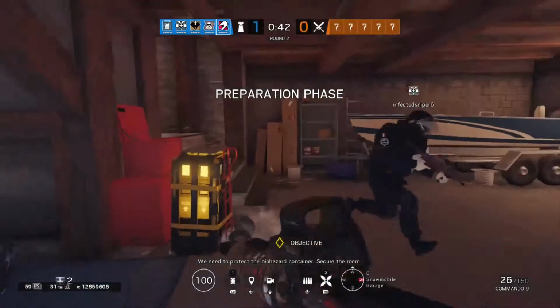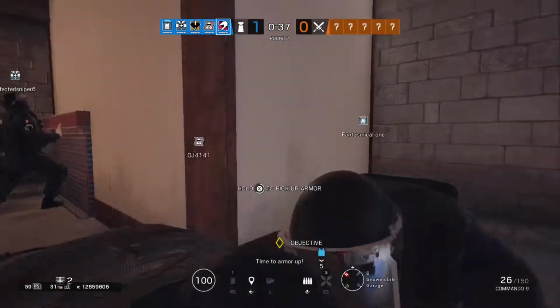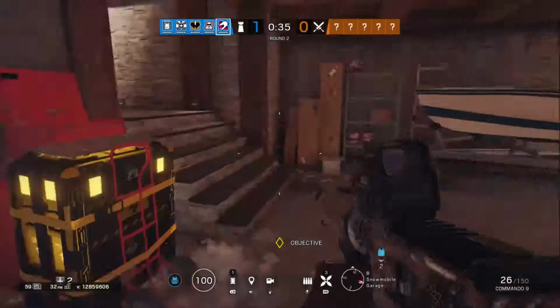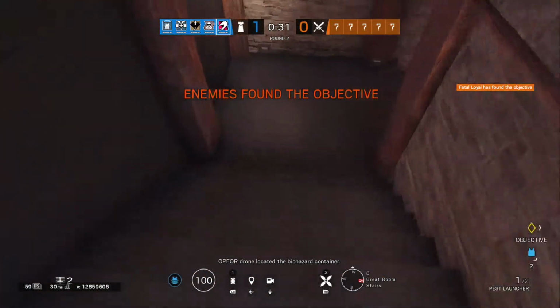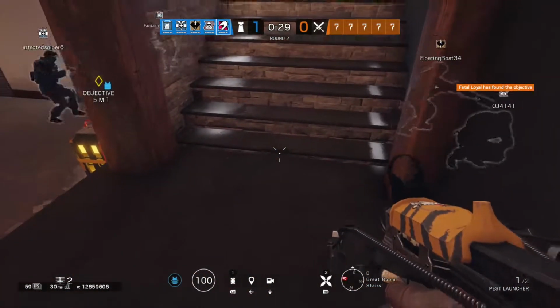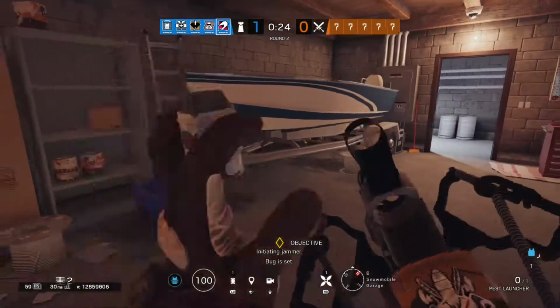In this video, I'll be telling you how to main Mozzie. Mozzie is a 2-speed, 2-armor defender, who has access to 2 amazing primary weapons, one of which being the Commando 9, an assault rifle, which does 36 damage, has a fire rate of 750, and a capacity of 25 plus 1. He also has access to the P10 Roni.